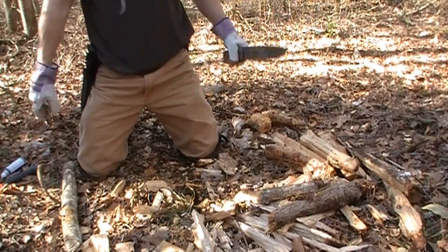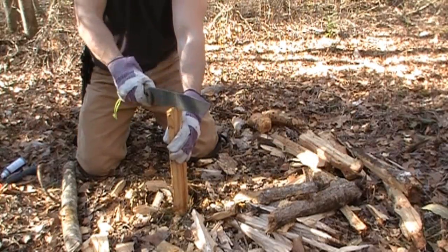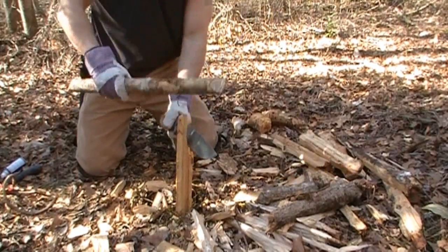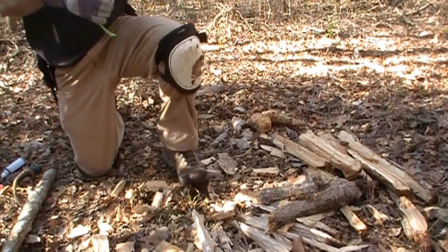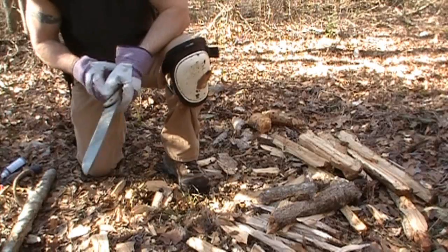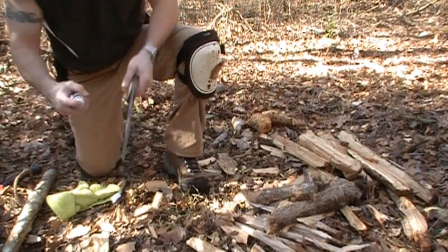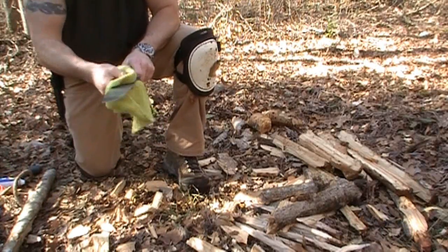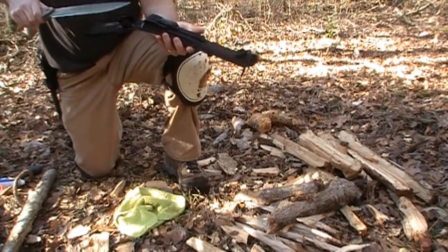I've got some pretty good pieces here, but I'm a little concerned at the water content of them for fire making purposes. So what I may do is go search around a little bit real quick and see if I can find some older, drier yet not rotted pieces to work with.